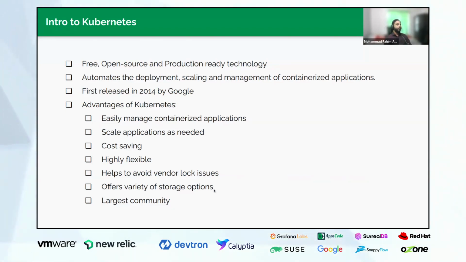Also, Kubernetes offers various storage options. So you can use your own storage, or you can use any cloud storage, etc. Kubernetes allows you that. Also, there are very different kind of storage options, like you can expand your volumes, or you can take snapshot, etc. All of that is supported by Kubernetes. Also, another important thing is it has a large community. So if you have any problem, you can just go to the community and you will definitely get your answer.